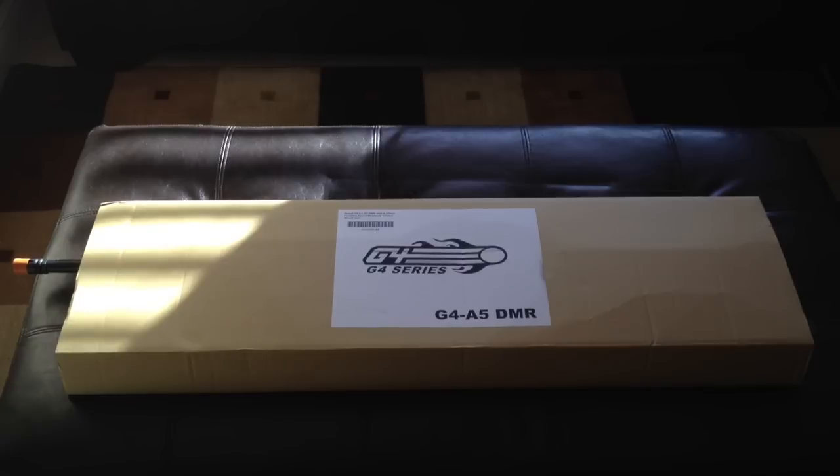The other two I have I'll show them on video maybe down the road, but there's just going to be two unboxings — one that I just got. This is actually from Airsoft GI. It is their custom line of G4s, which is basically G&G weapons modified by Airsoft GI to include better quality internal parts, external parts, more modified weapons. This is the G4A5, the DMR.